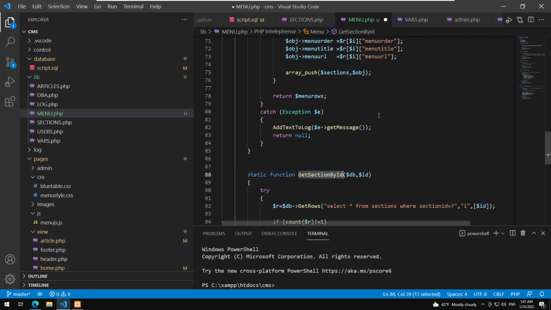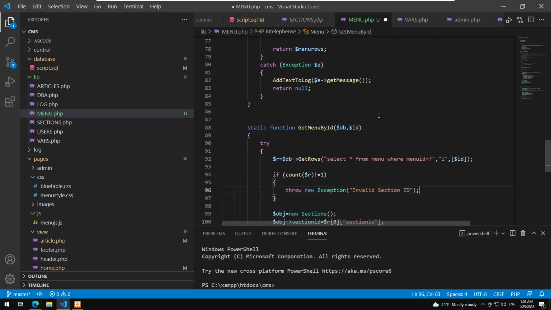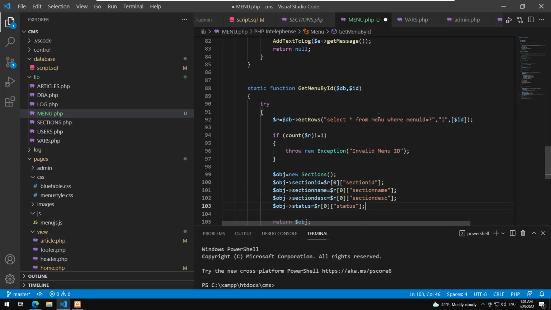And there is also get menu by ID, and select star from menu where menu ID equal question mark, right? So invalid menu ID. You can see the code is very similar to the others. I mean, not much change.